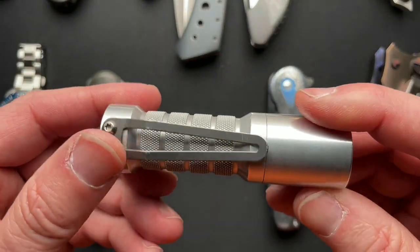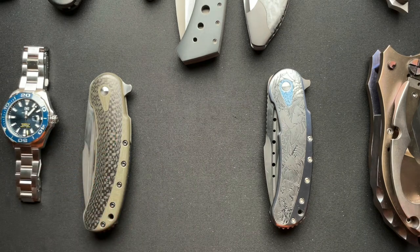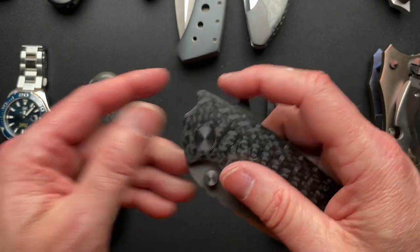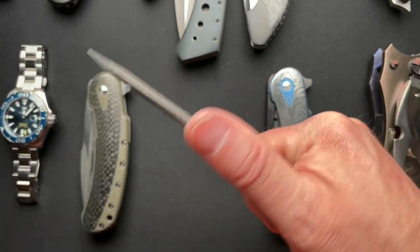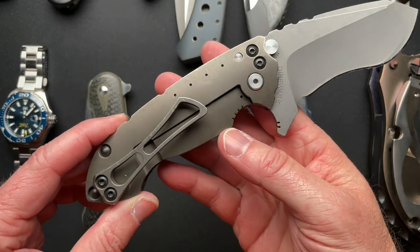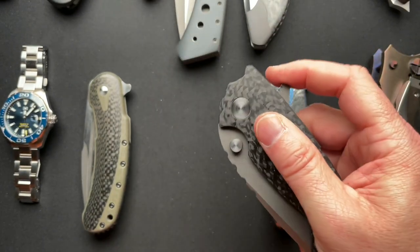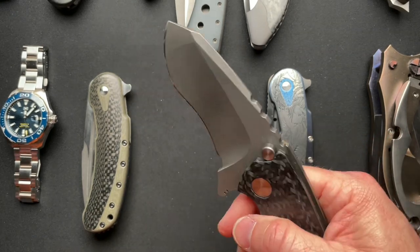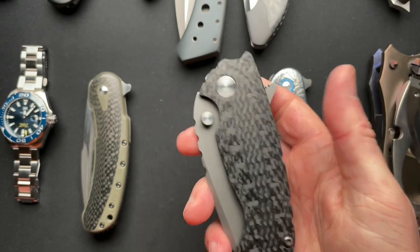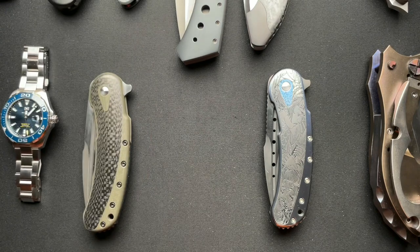I actually carry this Okluma 90% of the time — this is my go-to light. How about a Direware Solo V5? Very cool. I love the recurve Tanto blade and carbon fiber is totally my jam. Nice titanium lock side, super cool. Some people have asked about this for sale, so this could be for sale if somebody was interested — I'll put a price down below. I'm trying to pare down my collection. There are some watches I've been looking at that I want to buy — I've gotten into watches quite heavily, which is a mistake. I didn't listen to Nick Shabazz, but here we are.